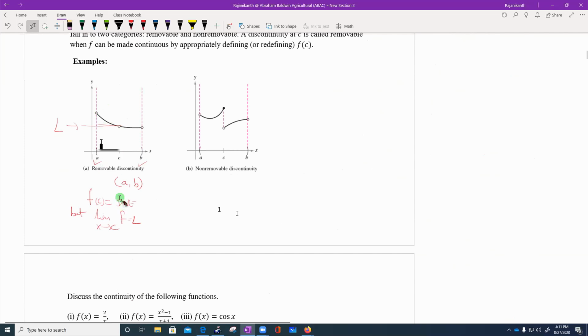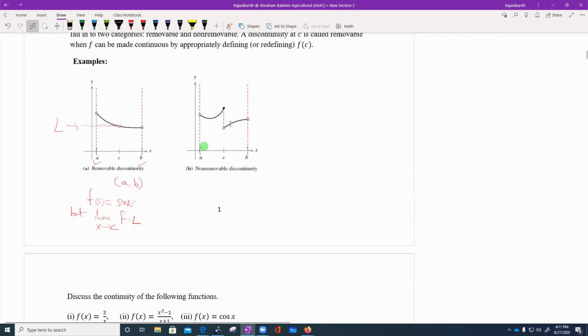Okay. Remember, I could redefine the function at that particular point, right? If you redefine it by putting some value at that particular point, and remake the function in such a way that there's a value there, and the function has the limit, then it is going to be continuous. So that kind of discontinuity is called removable. Removable means you could make it continuous. But keep in mind that for a removable discontinuity, you have to have a limit value. There should be a real limit value. Otherwise, you cannot make it continuous.